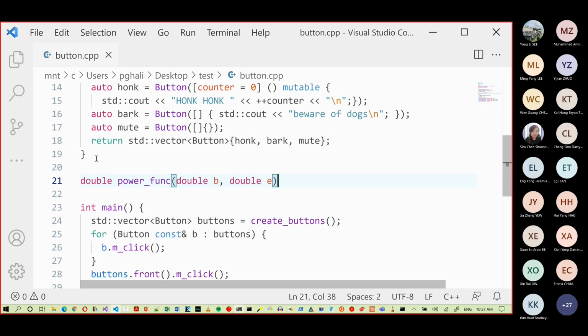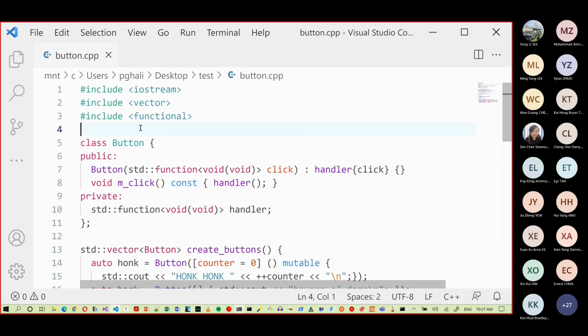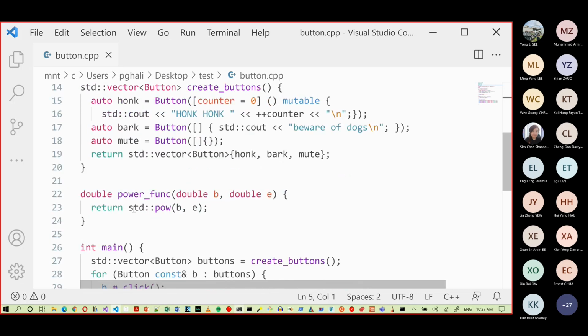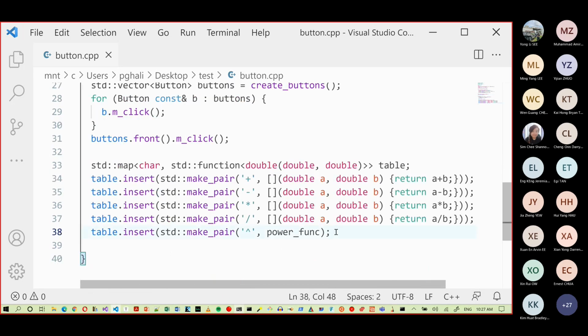Is that what we call it? Yeah. And we'll assume the exponent is integer, or I can just call the power function, I suppose. Return std::pow(b, e). I hope this is correct. Let me include this just in case I need to. I probably do because I'm using the namespace std. So I think there is a function called pow. I rarely ever use that function, but I think there is, mostly because students seem to use it. So that's how I know it exists.